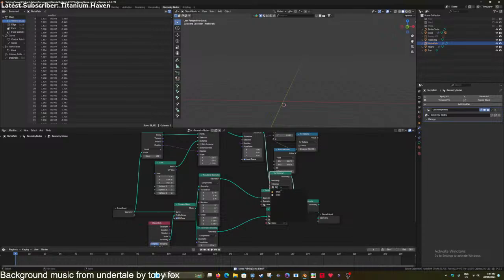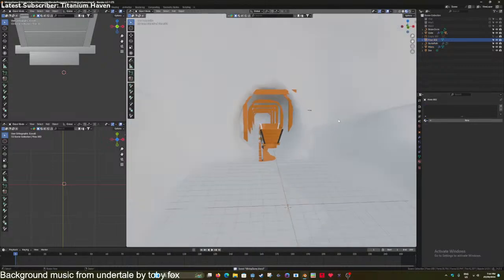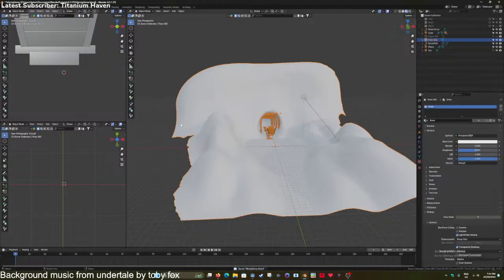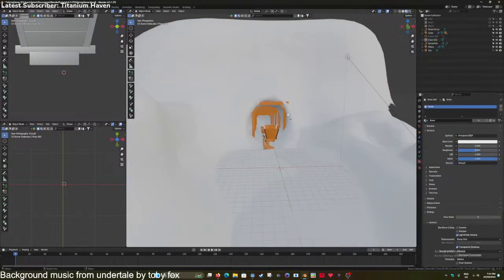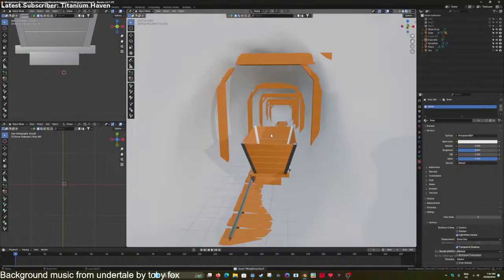Sorry, what? Wood. That's snow. Wood. There you go. Those materials. This needs a wood material. This is just going to be the ground, so it's fine. Put the ground snow material. Yo. That was pretty good. I'm proud of myself.